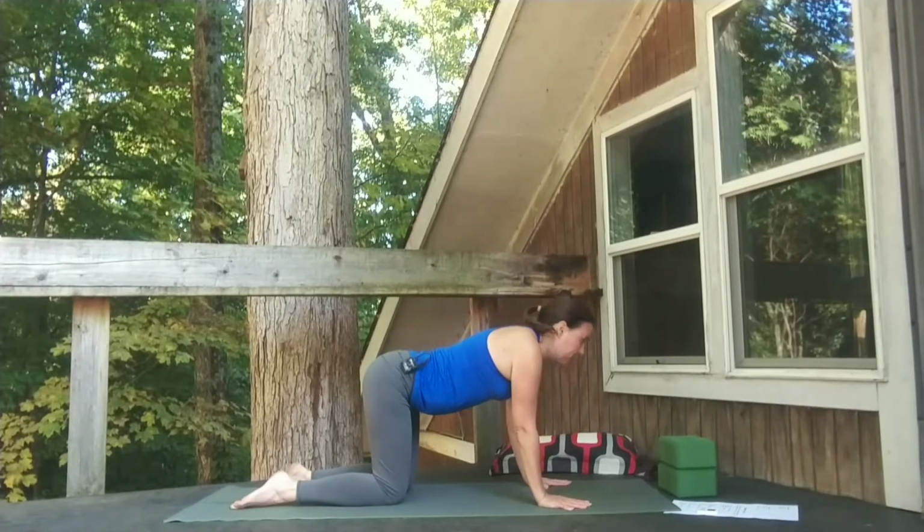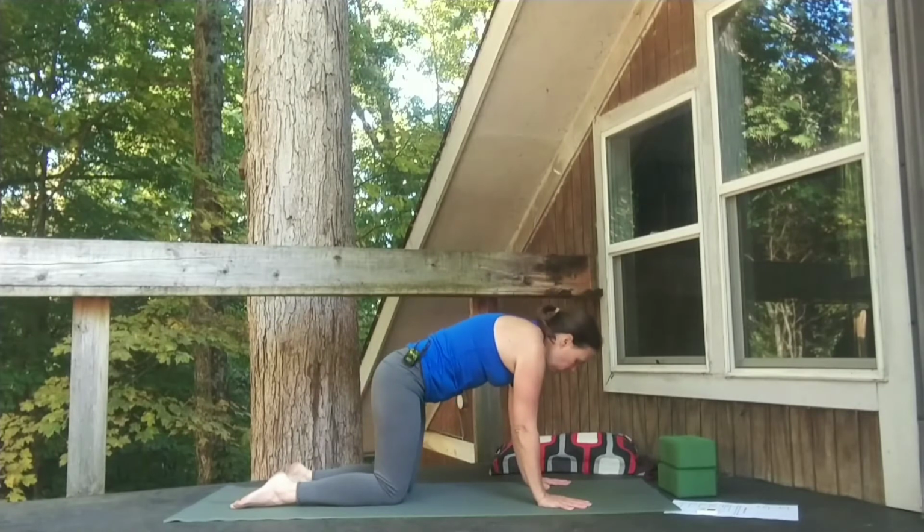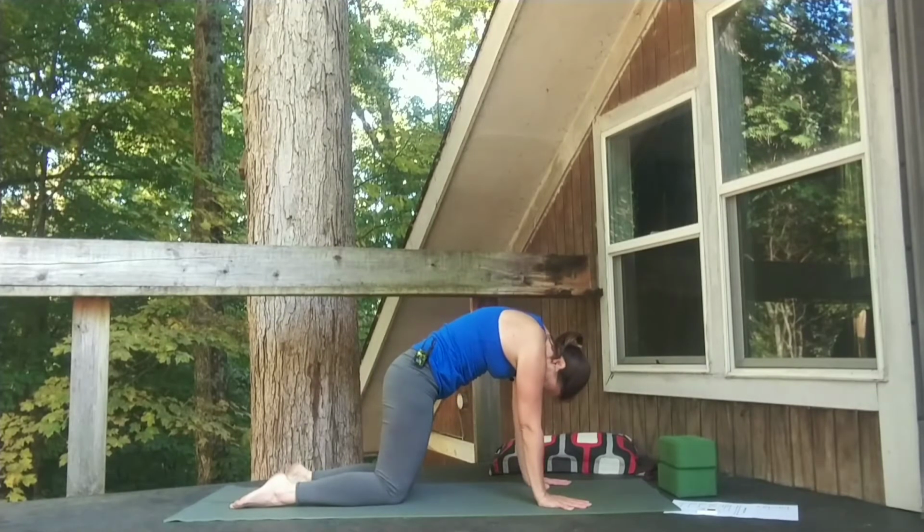Inhale. Arch the back, lift the chin. This is cow pose. And then on the exhale, round, tuck the chin, dome the back. This is cat. If you have cats at home, have you ever seen cats stretch?